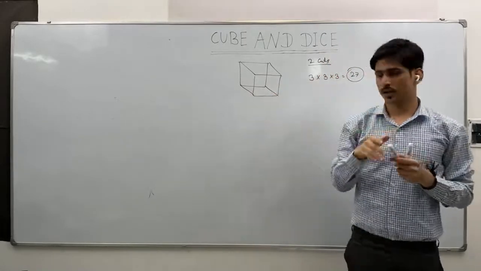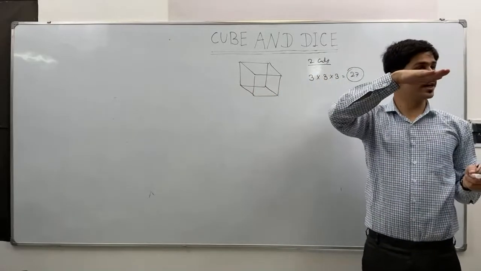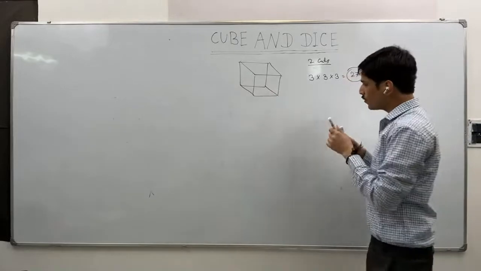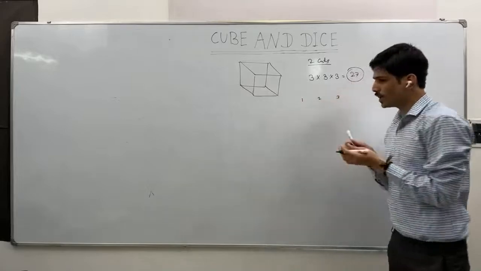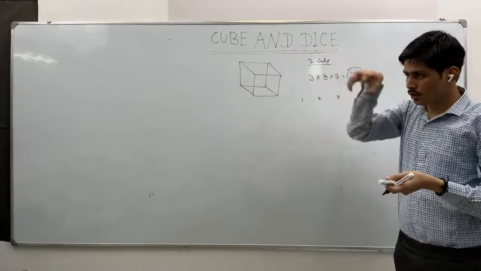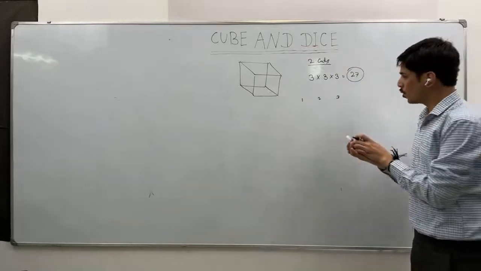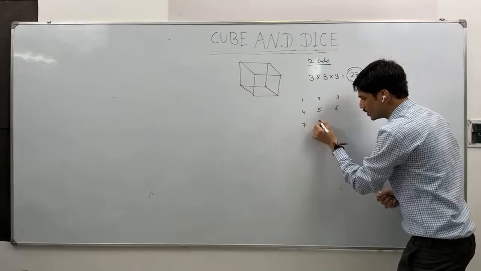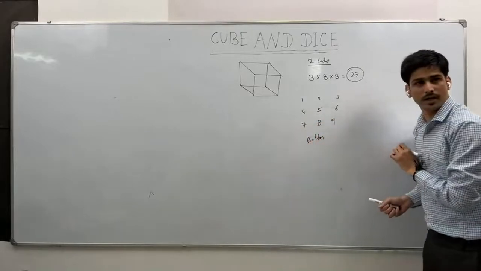Okay. So can I say at the bottom layer, how many cubes I'll be having? 9 cubes. And the middle layer, 9 cubes. And the top layer also 9 cubes. This one is clear. Now let's say bottom layer, if I give the cubes names, bottom layer I'll be having cubes like this: 1, 2, 3, then 4, 5, 6, 7, 8, 9. Can you say this is the bottom layer, right?